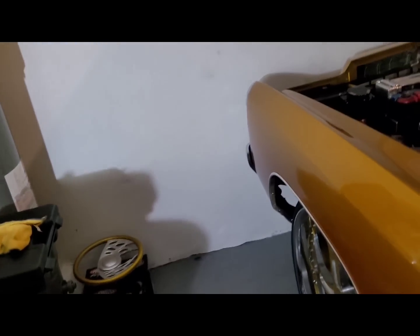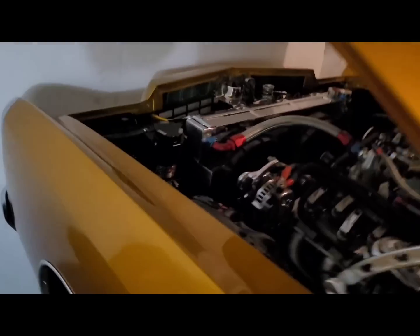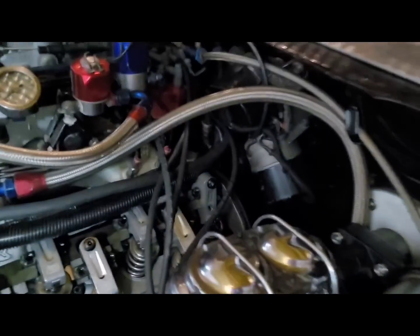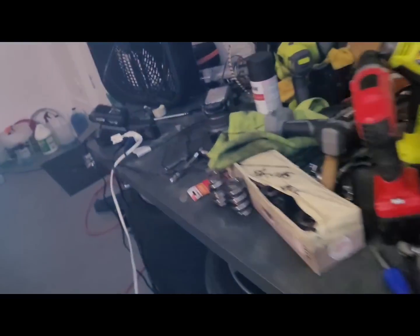So, let me tell y'all what done happened, man. So once again, I broke a spring. So we finna kill all this right now. So what happened is I broke the spring. Let me see, y'all can see the one in the back. Broke that one back there. Same one that we changed the other day. So what we finna do now?